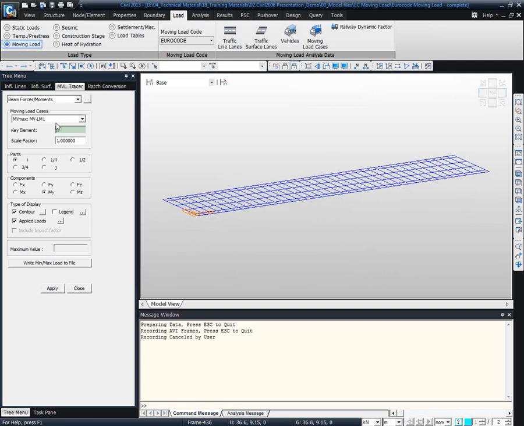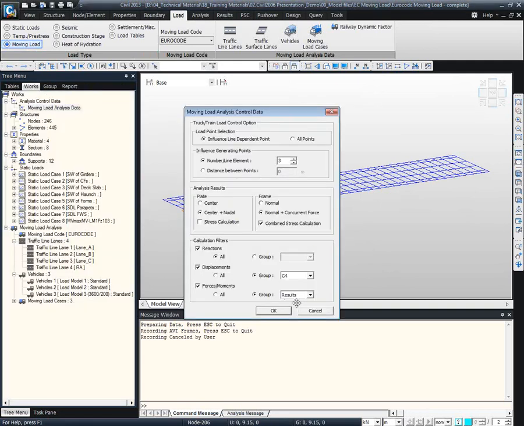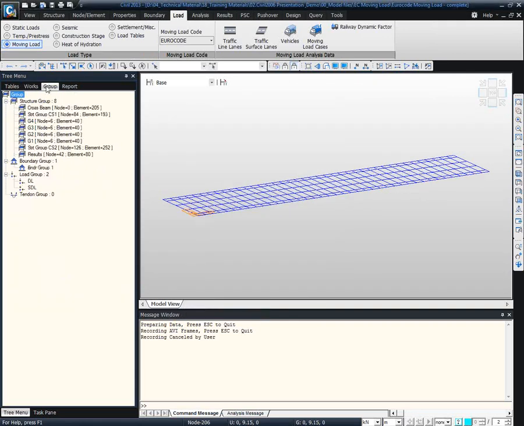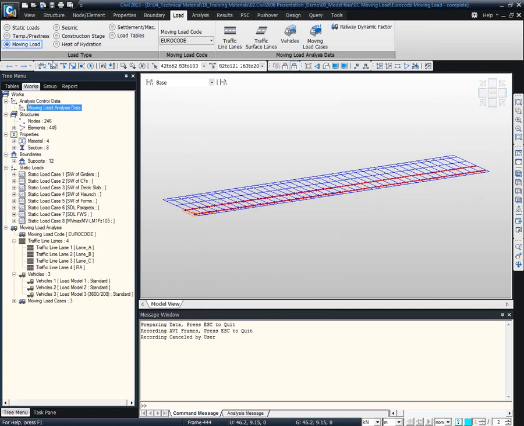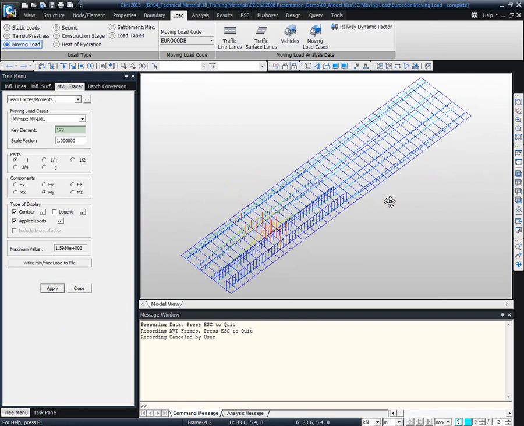From here, we can specify the desired elements. I performed the analysis for the results group. For example, for this element, where is the most critical vehicle position?